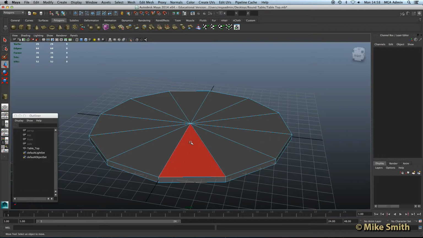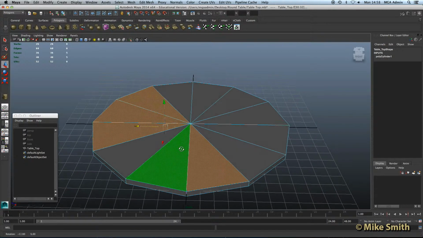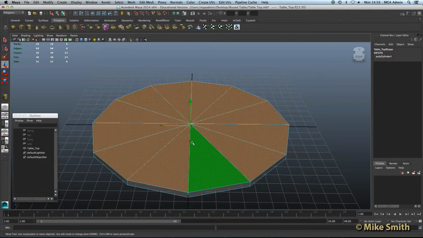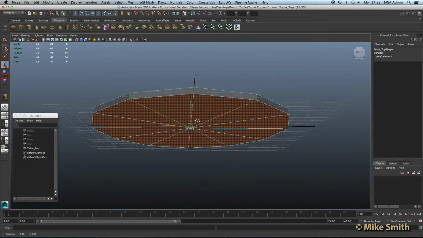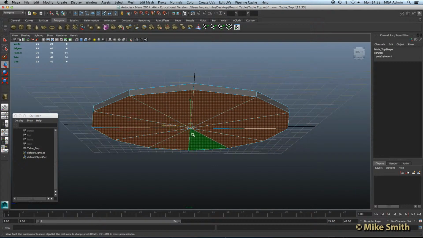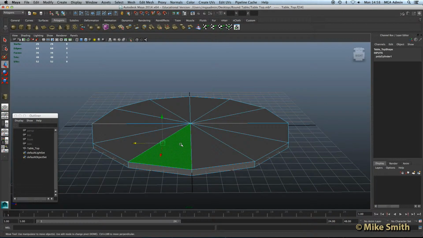Face mode is the same. You can select one or more faces by holding shift and selecting whatever you want. But be careful not to simply highlight several, because you'll find if you do that, you'll actually select some on the other side of your object which you probably don't want. So make sure you just select one at a time, just take your time with it. To deselect all of them, just click outside of your object.